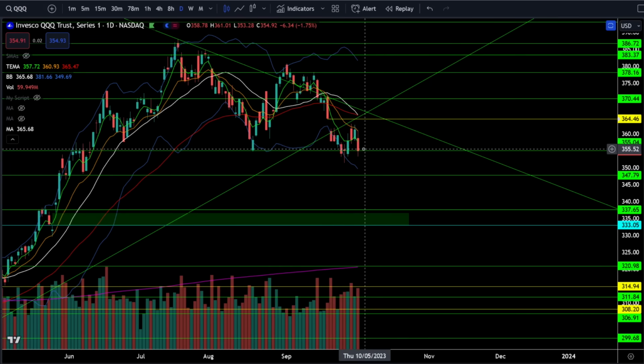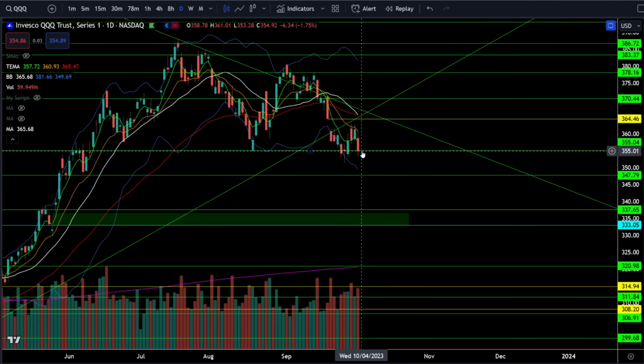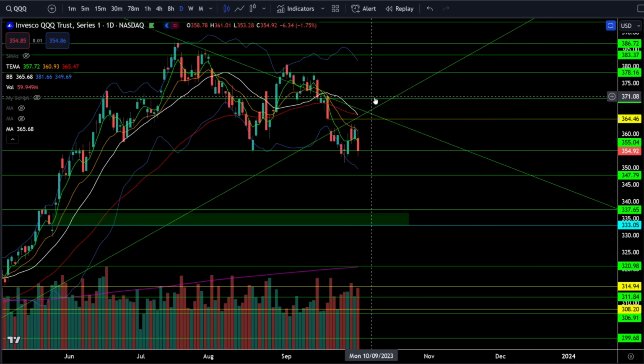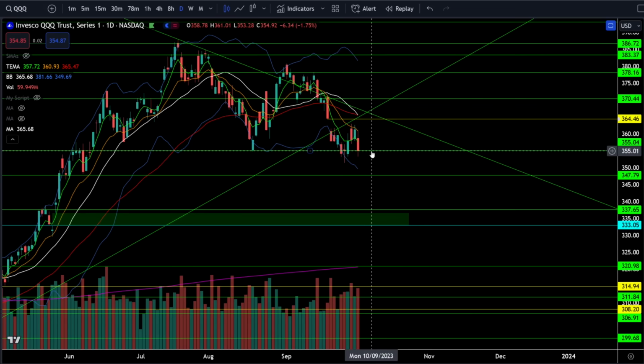Now, if we start to bounce from 355 and we break this high at 361, this will look like a double bottom breakout, which means we should easily fill the gap above 364, but more than likely we would go the full measured move higher into the 370 resistance. So watch these critical support levels because we're going to know very soon whether we bounce from them or break down, and your trade plan should be prepared for either scenario.